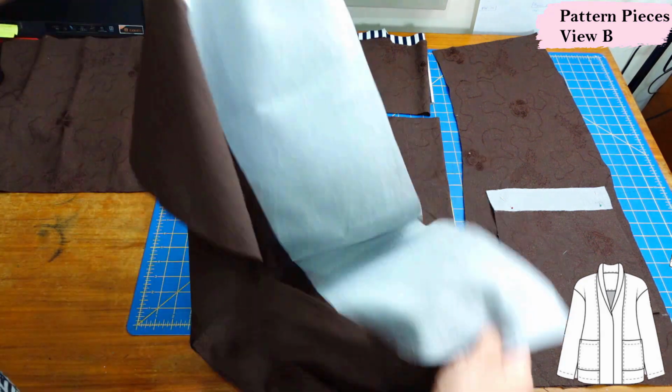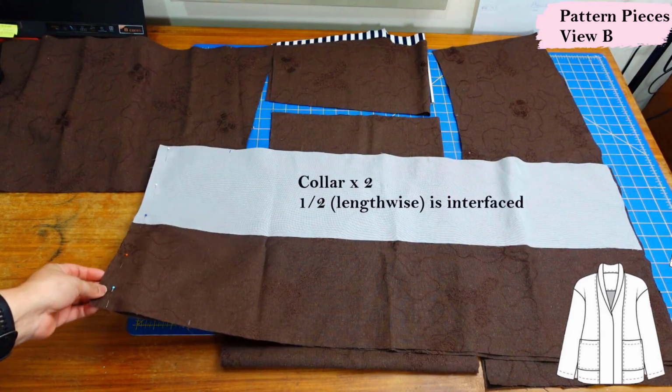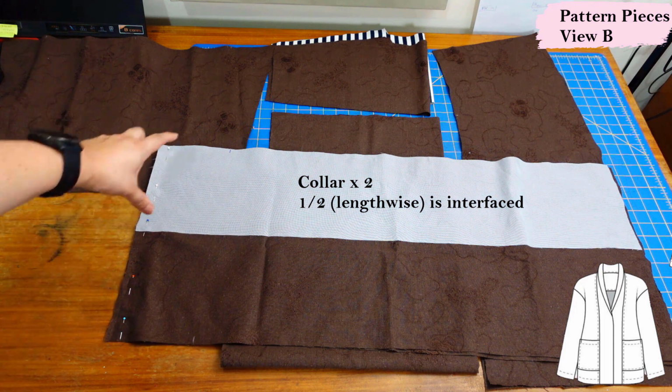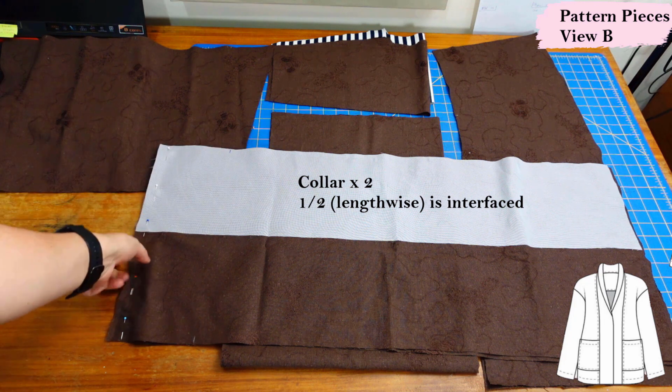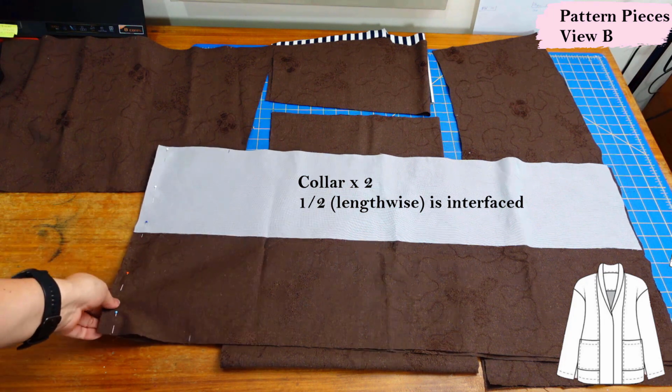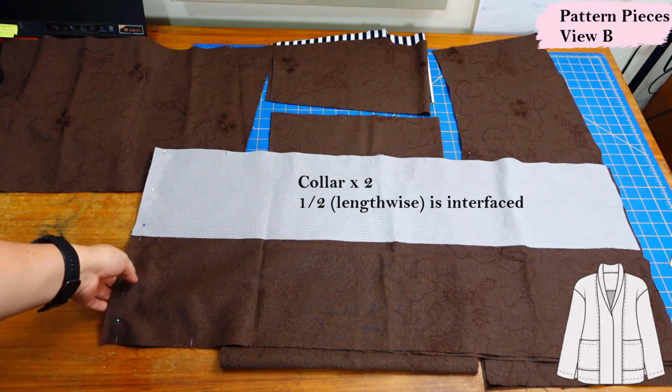And then the neckline is finished with this big piece. You just saw me interfacing this one. It's gonna have a center back seam right there. I've already got it pinned together and only half of it is interfaced right there. The other half isn't. So that is the main difference. I am gonna show you how to sew both views because I wanna make both views.